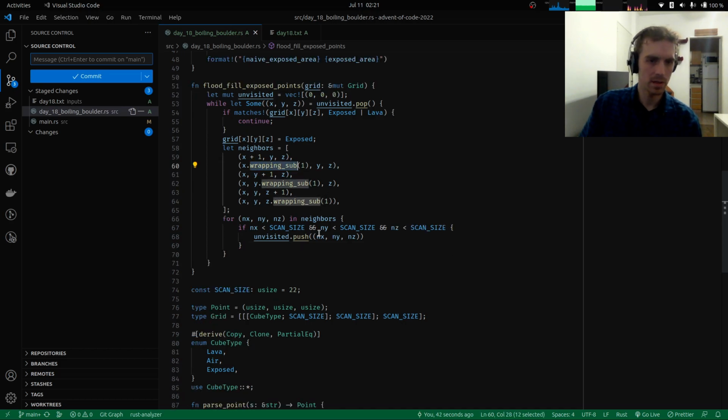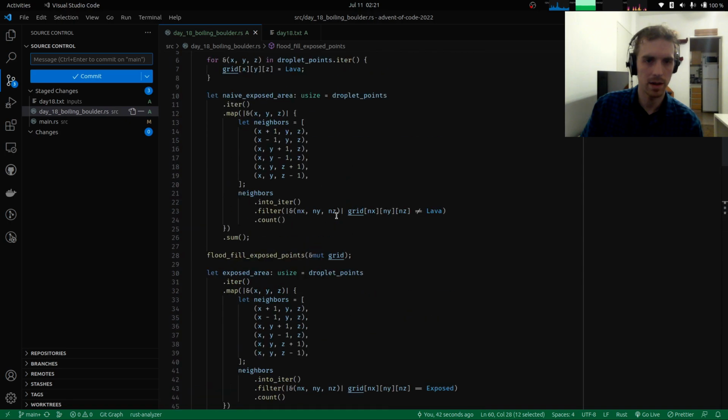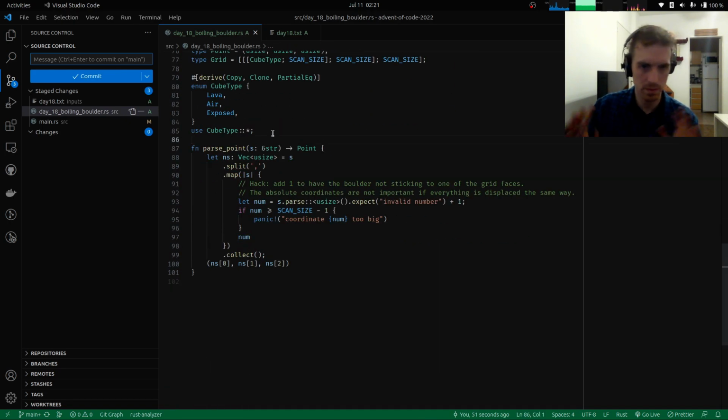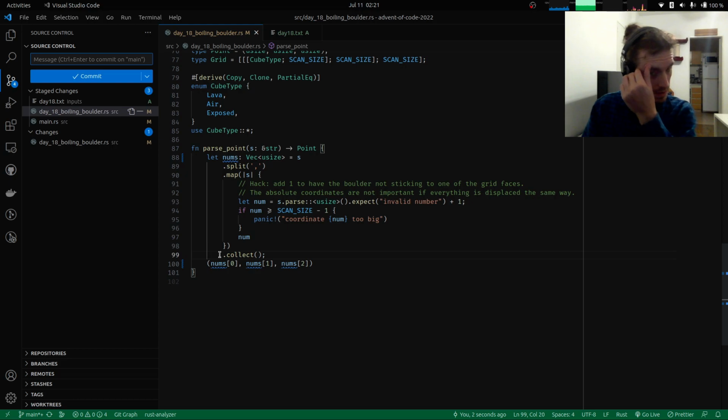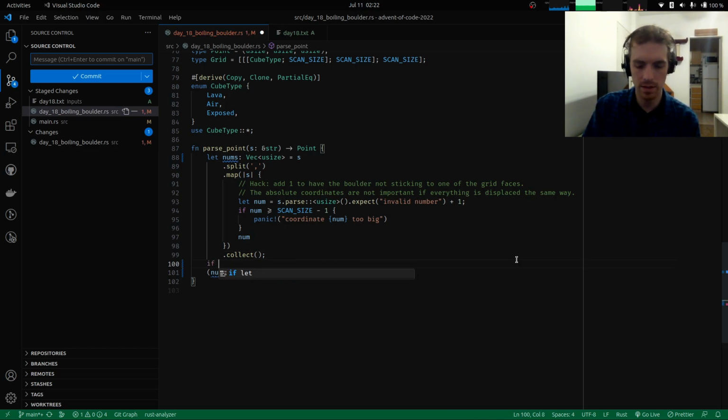So I'm not too happy about this wrapping sub here, but let's not think about that. Let's not think about the grid and forget about that idea. We are going to let this be. But one thing that I was maybe thinking about changing here is that we can collect into this. And we can maybe say, well, here we have the numbers. Yeah, it's the same. I was thinking of maybe doing some pattern matching here, but I don't think it makes anything better. So let's leave it as this. I mean, well, let's write it down and see if it makes things better, actually.